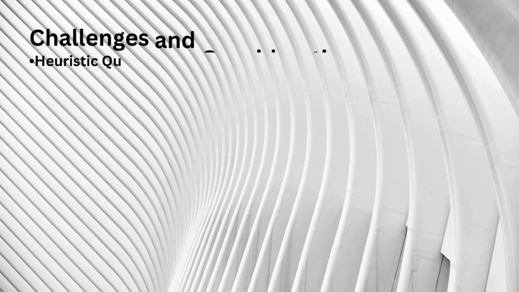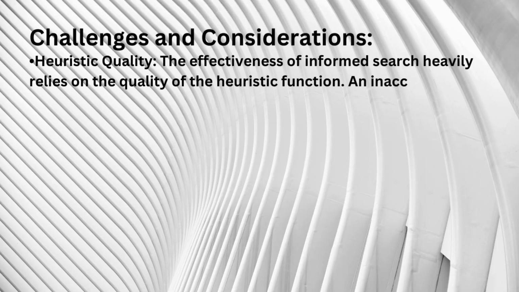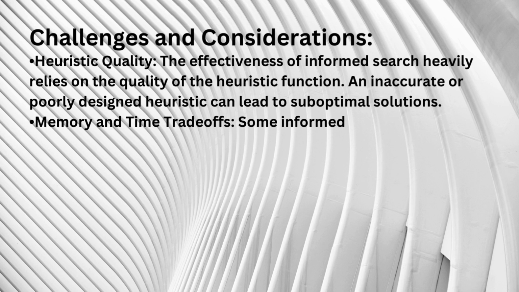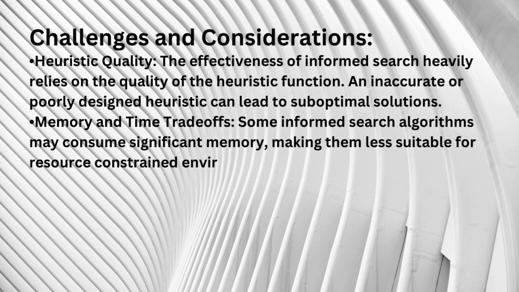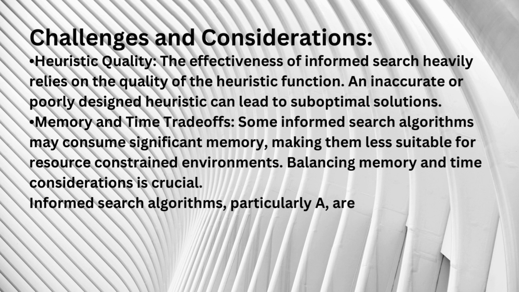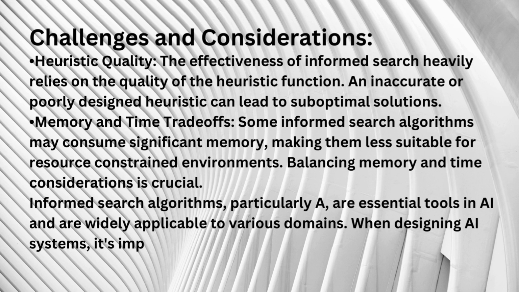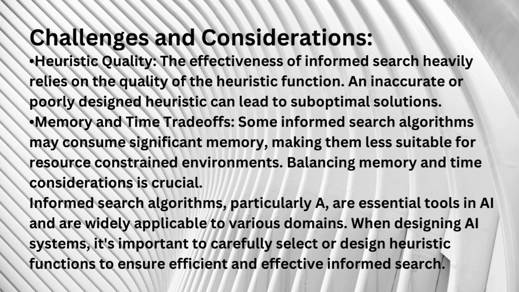Heuristic quality. The effectiveness of informed search heavily relies on the quality of the heuristic function. An inaccurate or poorly designed heuristic can lead to suboptimal solutions. Memory and time trade-offs. Some informed search algorithms may consume significant memory, making them less suitable for resource constrained environments. Balancing memory and time considerations is crucial.